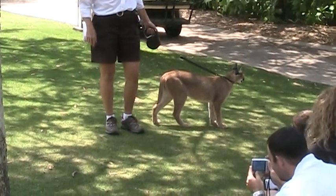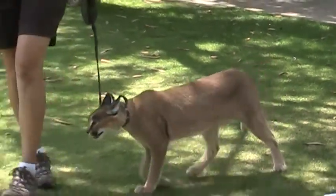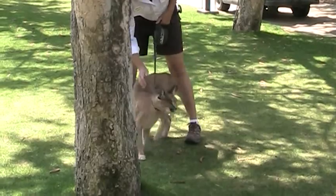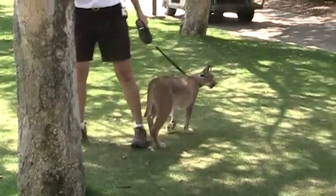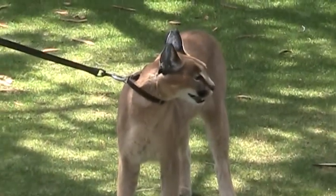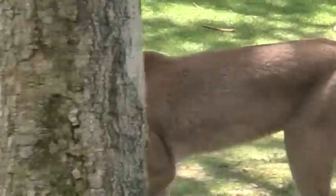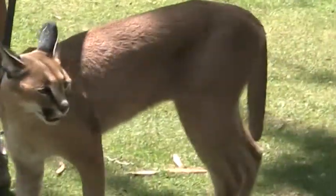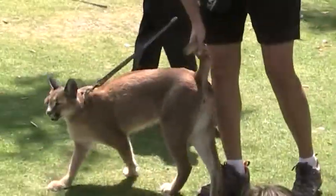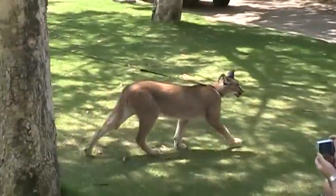Now, of course, the caracal is considered to be an extremely bold predator. He looks very complacent right now. However, out in the wild, caracals have been seen with very, very big attitudes packed into those very small bodies. Like I said earlier, the caracal will take prey literally twice his own size. Caracals have been observed jumping on ostrich when they're sitting on their nests. That's a really, really big bird. Caracals have also been seen defending their prey when approached by lions, of all things. That's a pretty bold animal, isn't it?